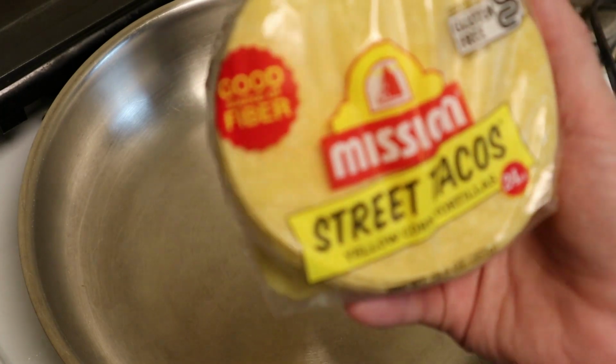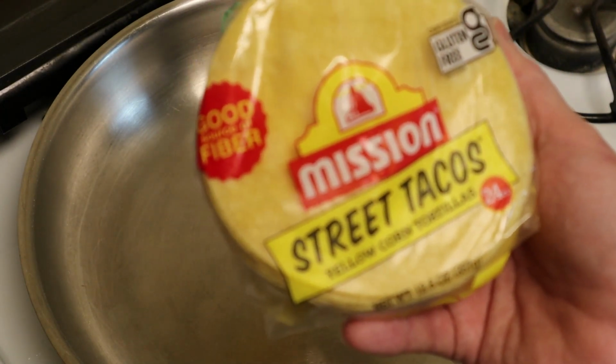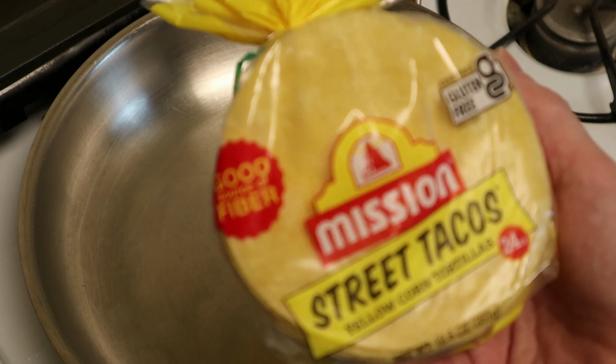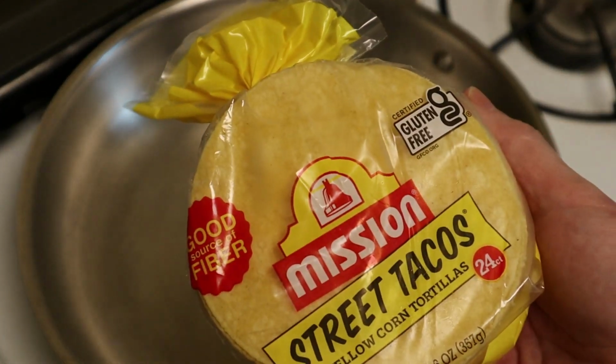I'm gonna start by making my tostada shells, and yes, it says street tacos, but these are just yellow corn tortillas. They're just a bit smaller than the regular size. So these are Mission Street Taco yellow corn tortillas. I'm gonna crisp these up, get them ready for the tostadas.